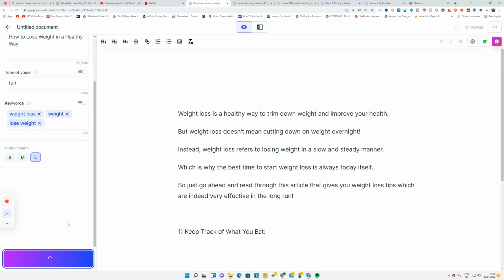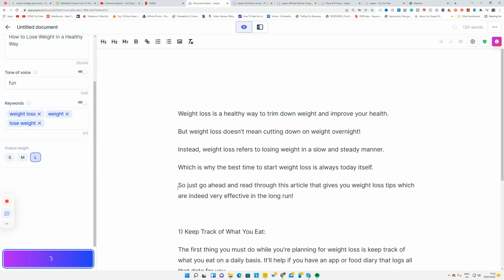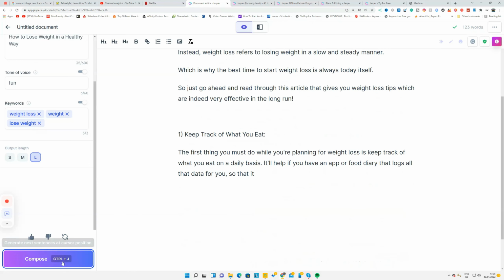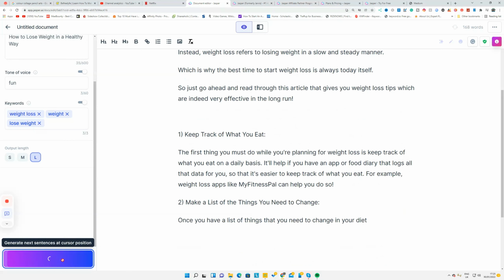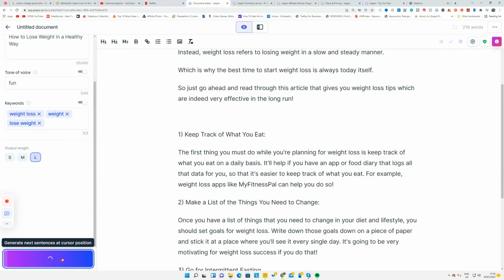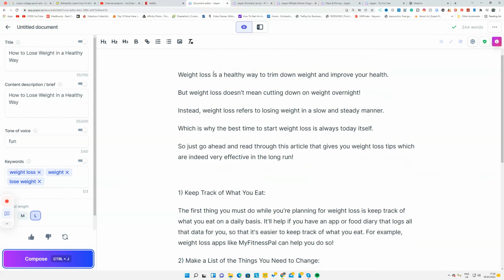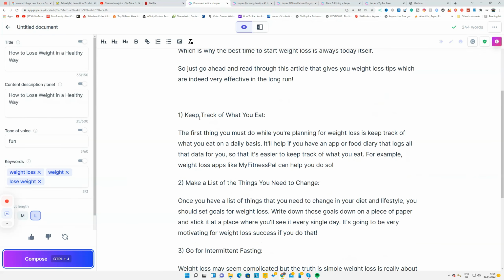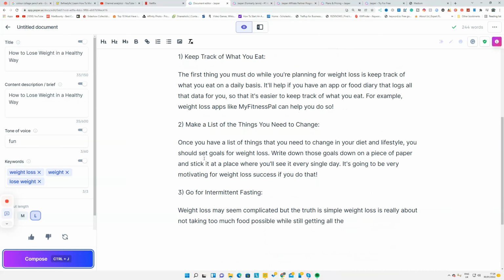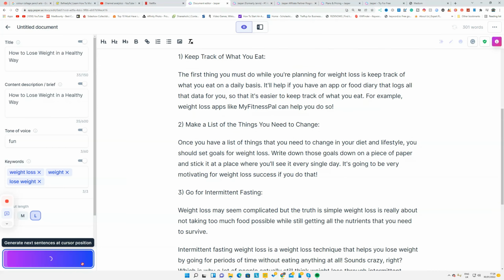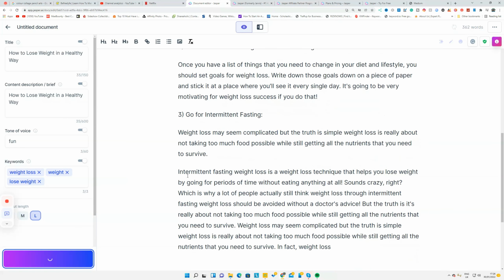It will write the article for you, guys. Now, sometimes it will write a top 10 list. So you have an intro paragraph, then you have 1, 2, 3, 4 points for the title of your article. So you can see I'll put how to lose weight in a healthy way. You give my intro here, and you're going to see it will give you one key point, second and third one. So I can generate a top 10 list from this AI.